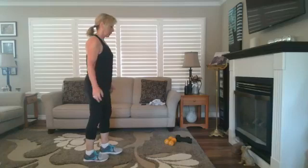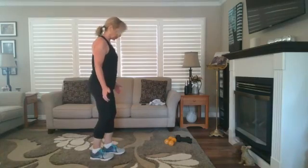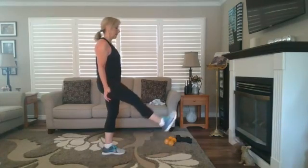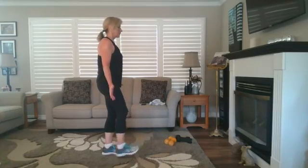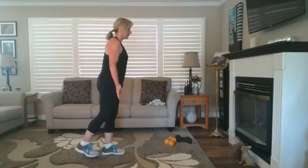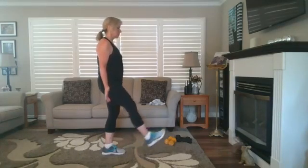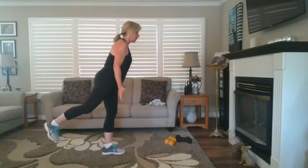So our first balance move is the pendulum. So make sure you've got a stable base on one foot. Bend that knee on the standing leg. Lift so the toes pull back to your nose. Bring it down slowly. Pass over the floor, touch if you need to, and then lift to the back. Pass over the floor, touch if you need to. So your challenge is not to touch.